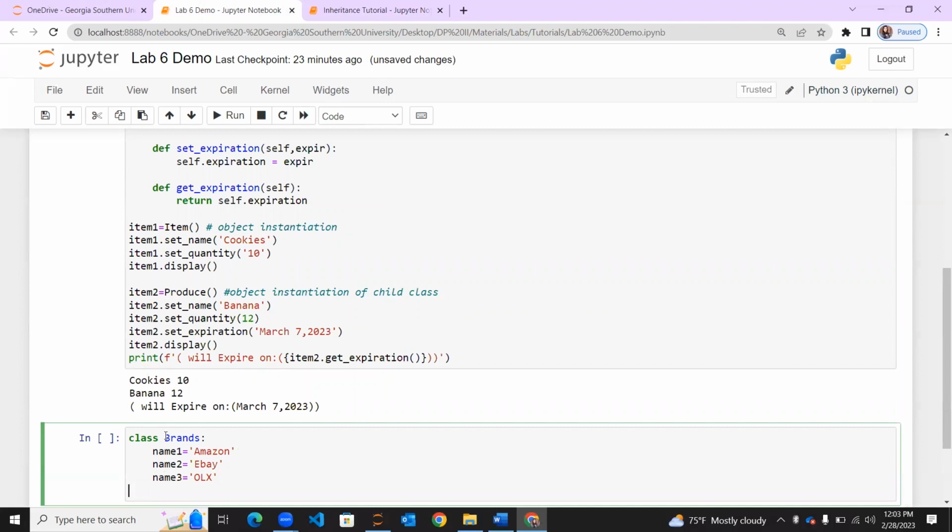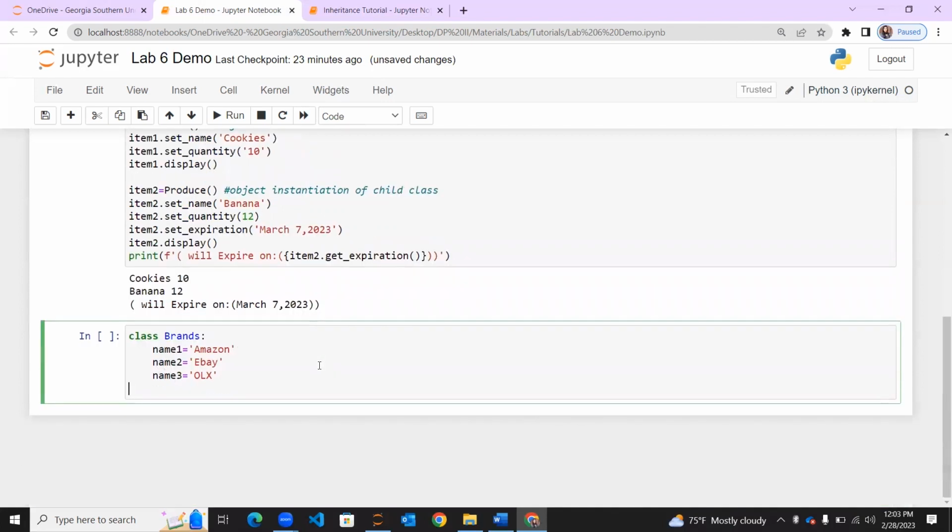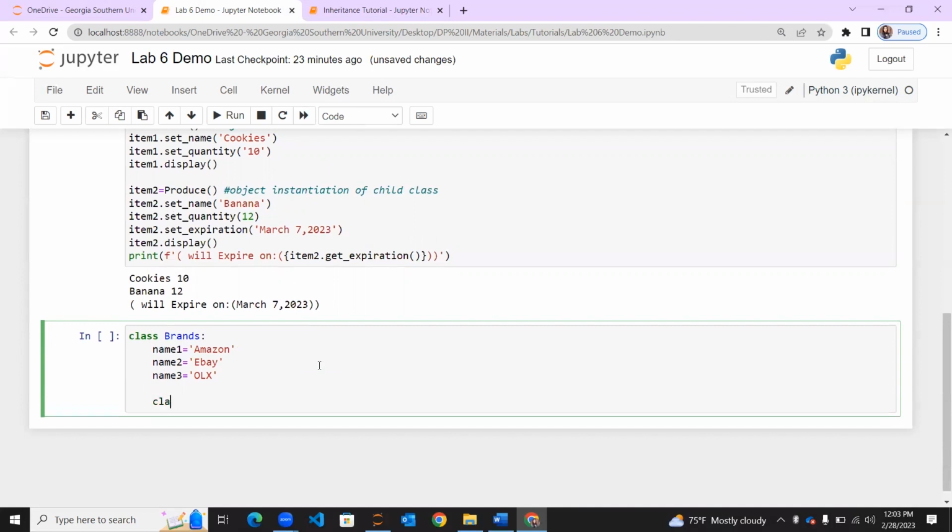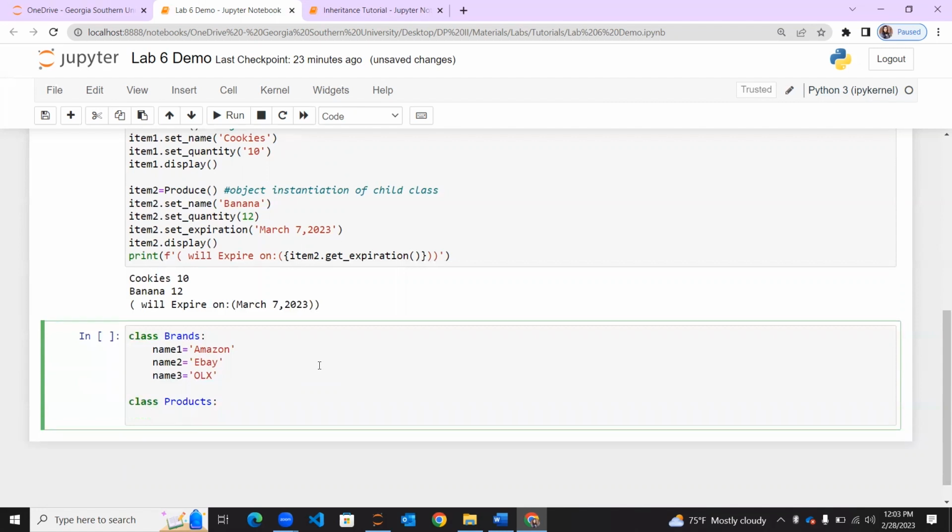And then we are creating another class, which is again a parent class, products. Where we're saying product one, and we are assigning some values. E-commerce store.